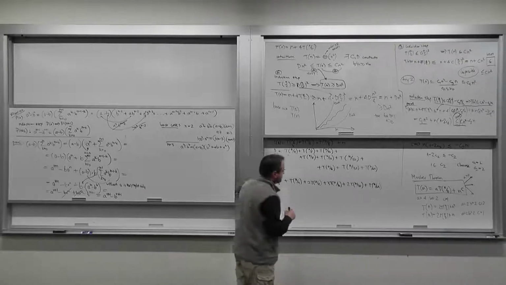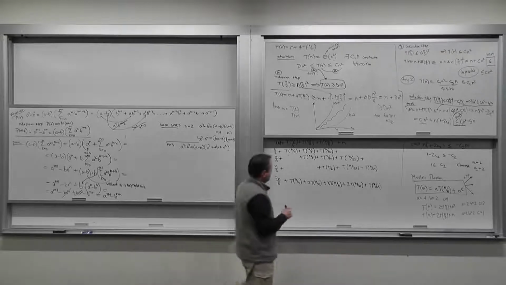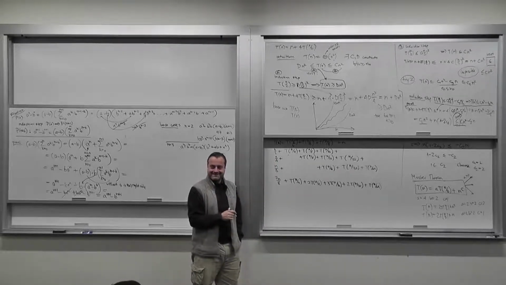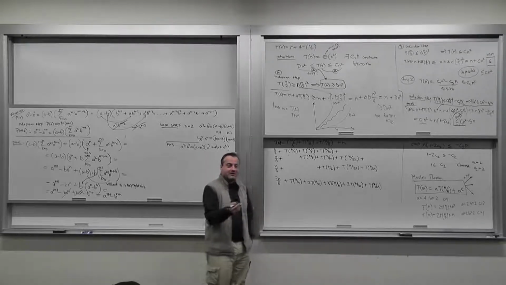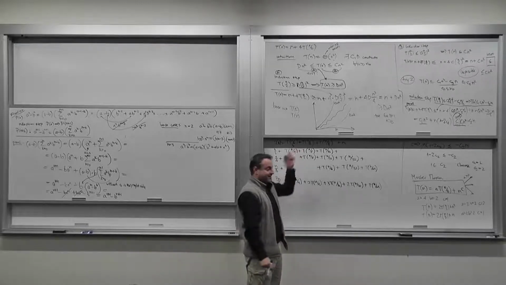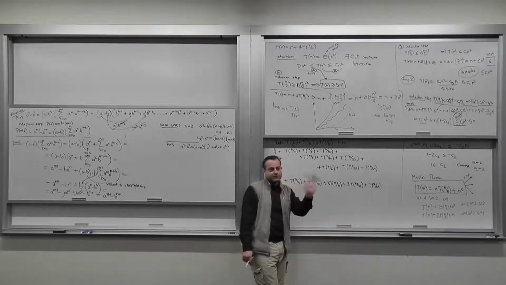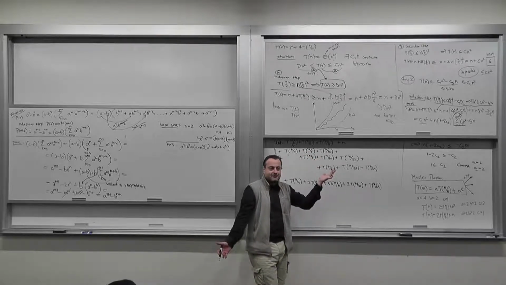So now I have a lot of terms in here. What happens if I open it up again? Well, how would you solve this problem? You need a little bit of intuition to get it, right? Because the first thing on a recurrence, the trick is to get a sense of where it's going. Once I get a sense of where it's going, then I can start with proofs and all that. But if I have no idea where it's going, how am I going to even start the proof, say by induction?